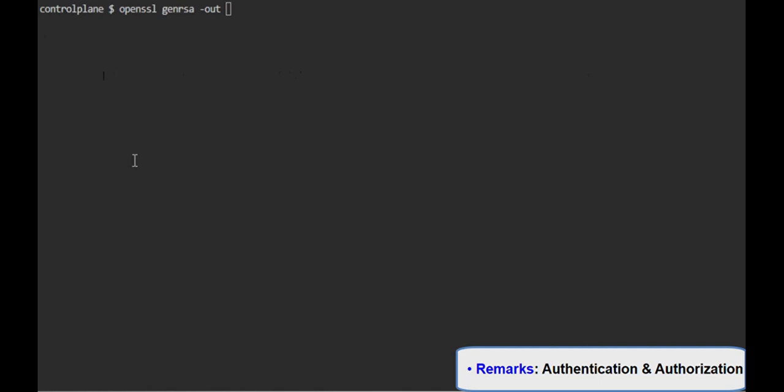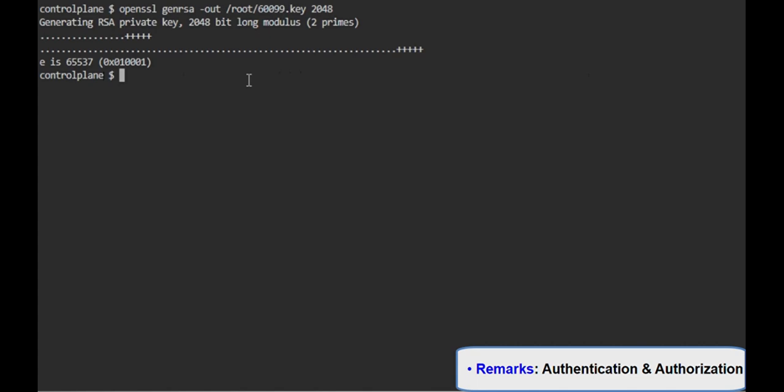So in the first step, we will generate a PKI private key through the OpenSSL command. After the generation of the private key, using the same private key, we will then generate a certificate. While generating the certificate, it is important to set the common name, which is the name of the user.